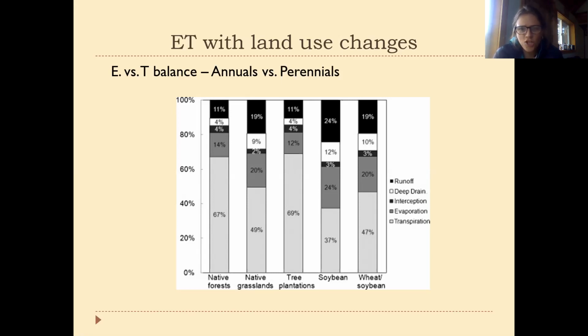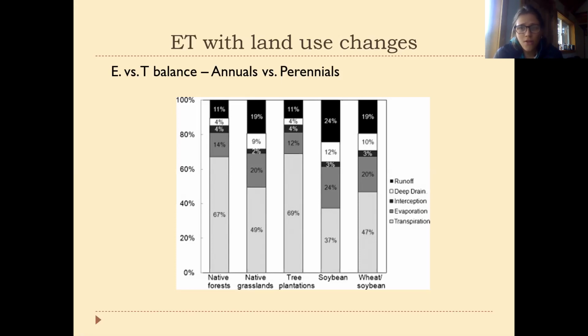So runoff is at the top, transpiration is at the bottom, and you can see there's really a lot of difference depending on what you're growing. So if you're growing trees, you're losing a lot more to transpiration. 67 to 69, close to 70% or 2/3 of your water is being lost to transpiration. That's even before you add the evaporative component and the intercepted component. Okay, so your runoff is probably going to be less. Your groundwater storage is probably going to be less.